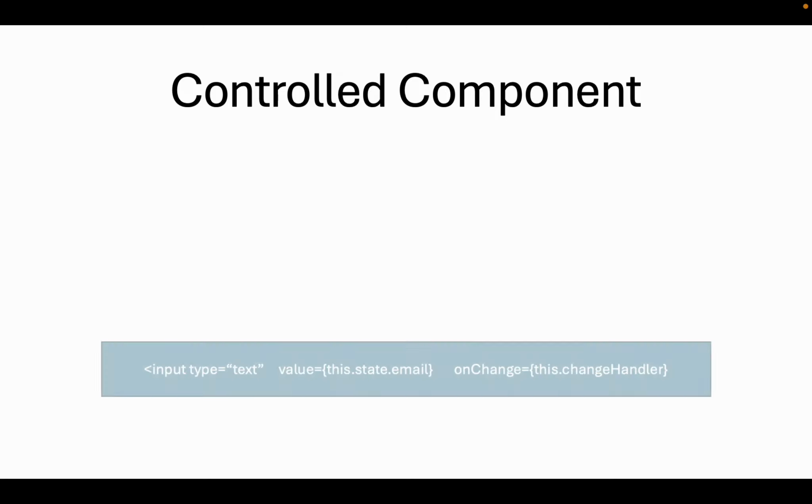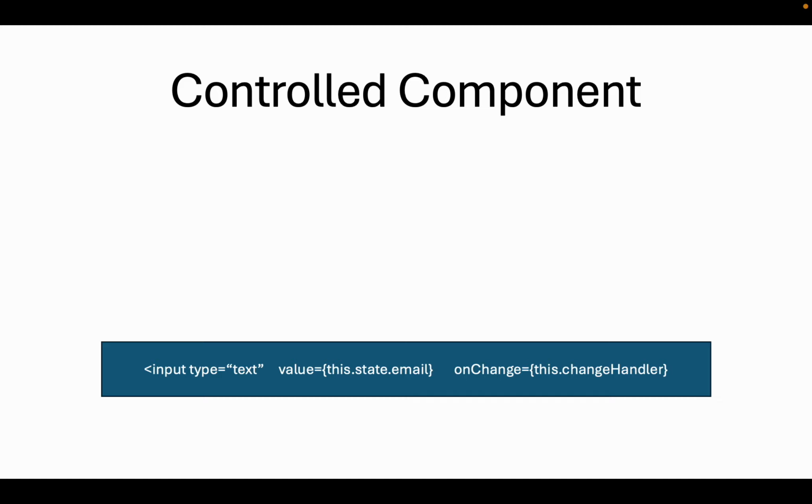The type of components which have any kind of input element, any kind of form element you can say, for example input element, for example switch elements, for example drop downs, or text area. All these are known as form elements, and then you are controlling the values of those elements. These kind of components are called controlled components. In React, how you can control the values of these components.